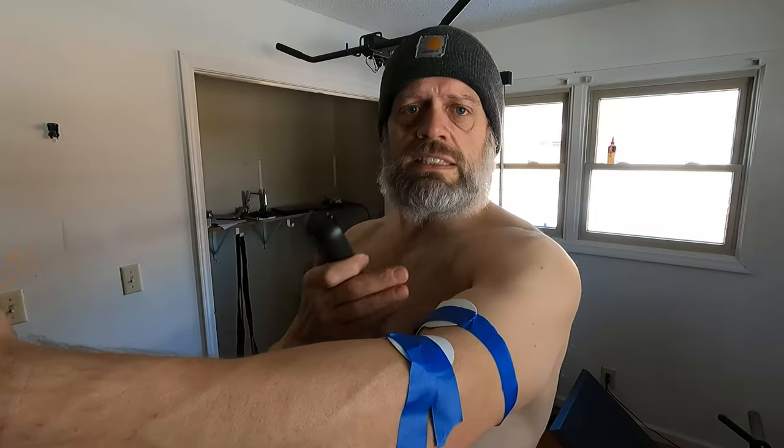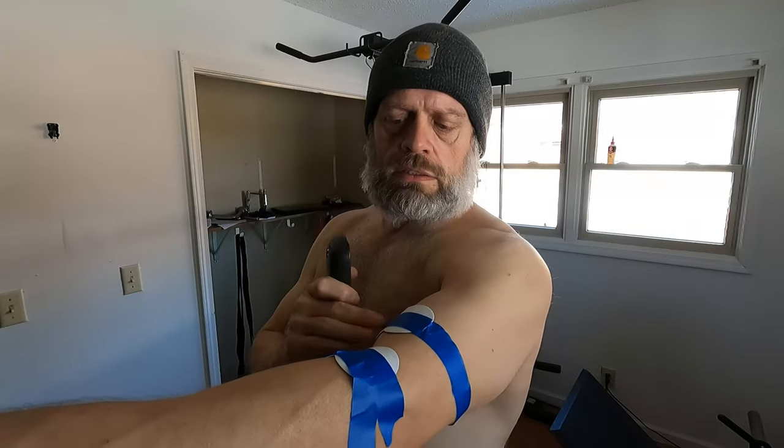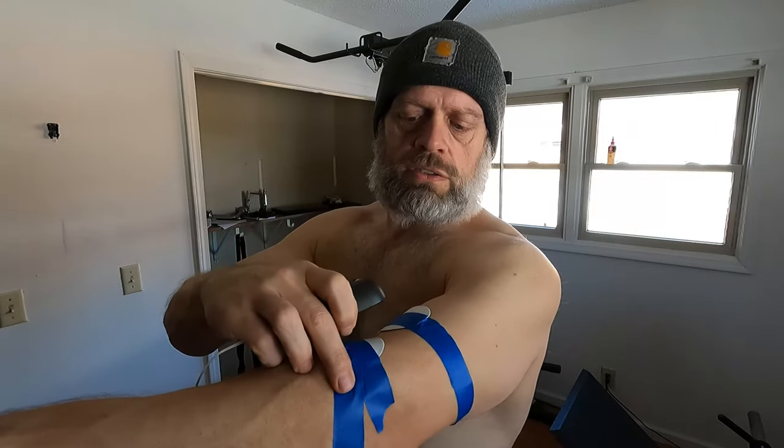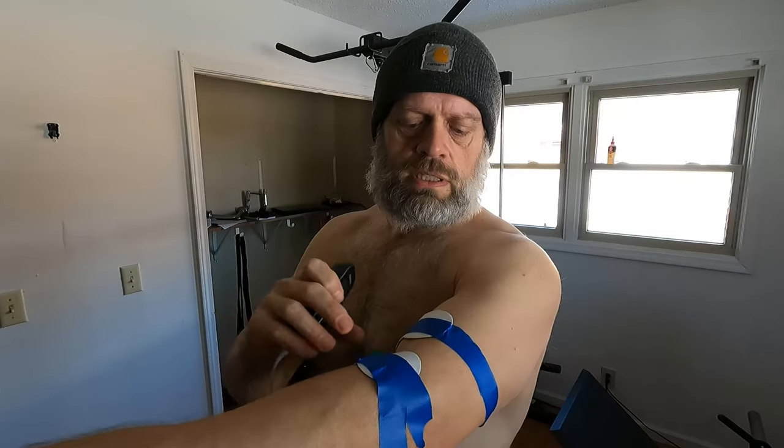So again, this is my smaller arm, my worse arm. Again, I have problems with my arms, tendonitis, tennis elbow, something. So this is mostly where it hurts. And then sometimes back in this area, but mostly it's like in this muscle. And then of course my bicep is smaller.